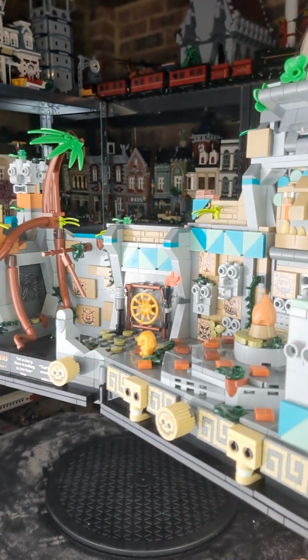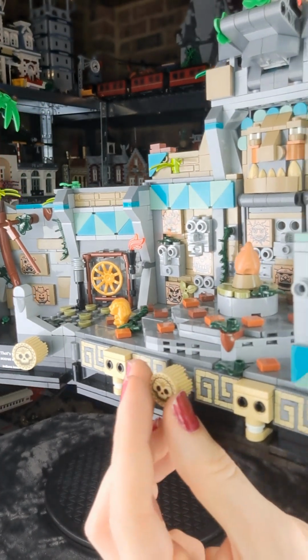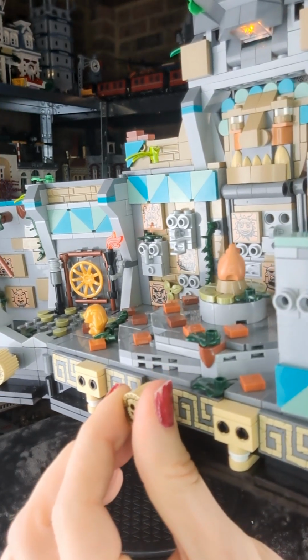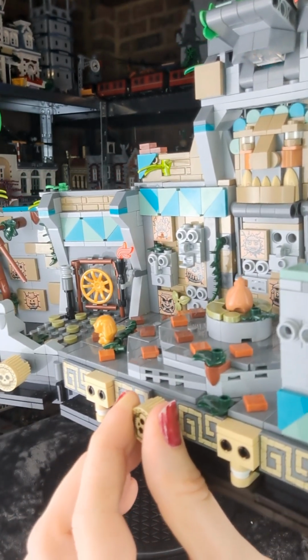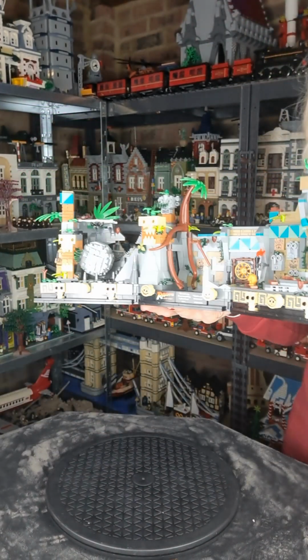Of course, Indiana Jones, he's got cobwebs all over his face, seriously, switches it for the sack. And if you were to choose this button here, the sack, oh my God, what way am I turning it? I'll call it this way. So that thing would light up above the face, illuminating it, then it would slowly lower, and then the whole temple would fall apart. I just think it's a really cool playset and everything.